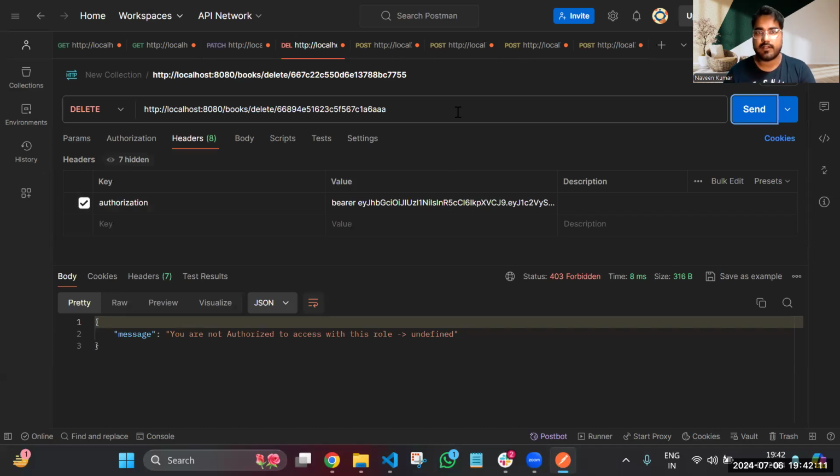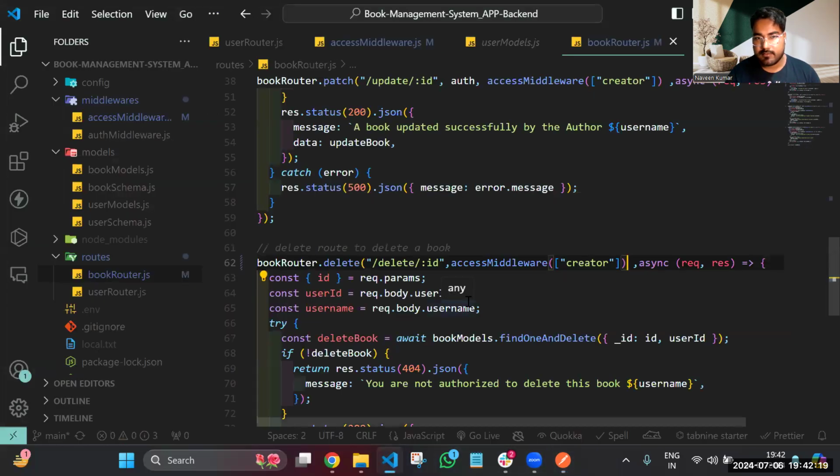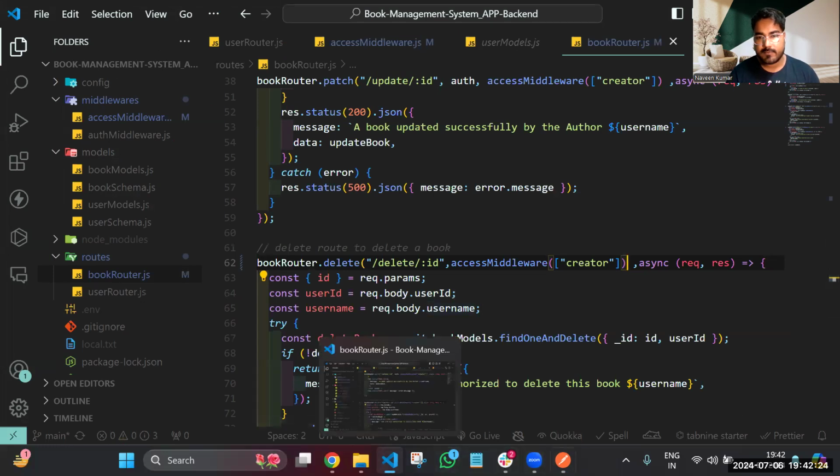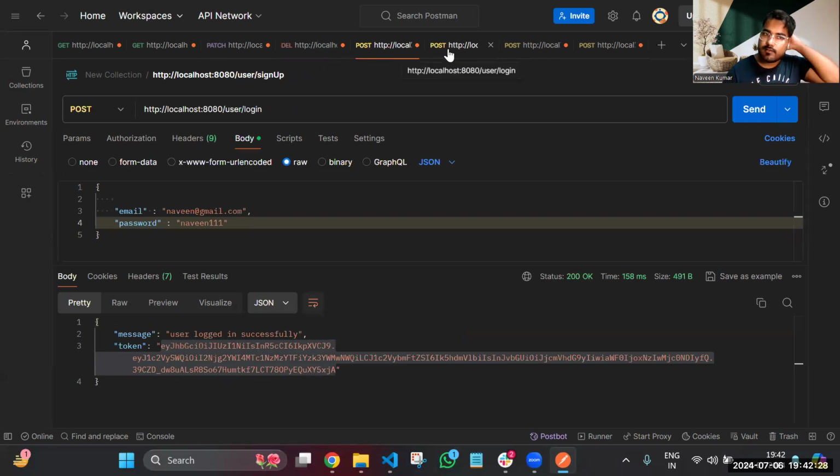undefined. Why undefined? Let me just check this again. Okay, route is correct. Email and password is also correct.